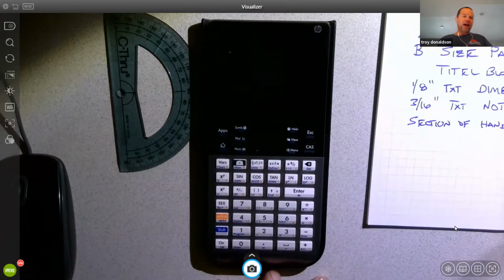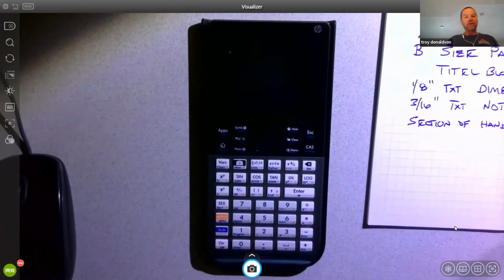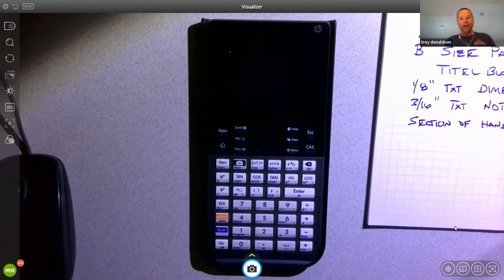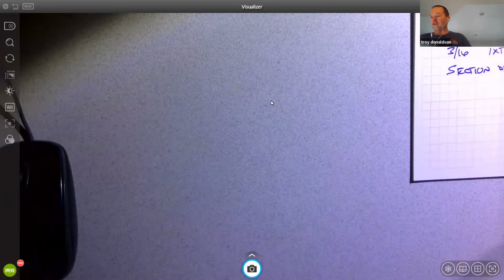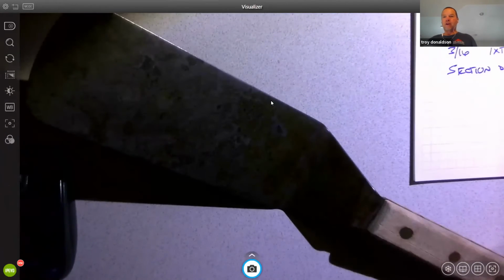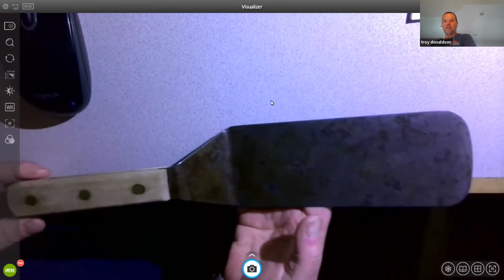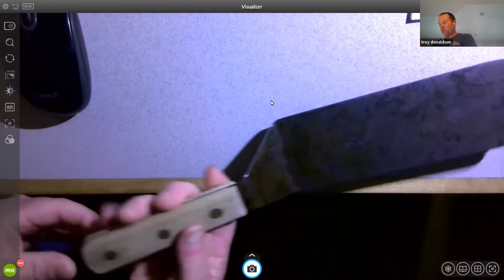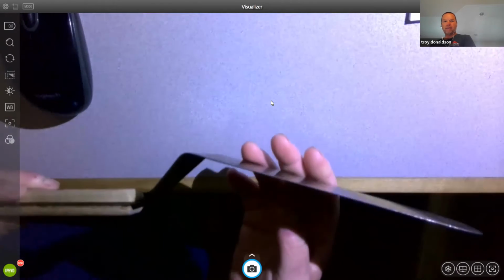All right. So your last assignment is going to be another open-ended assignment where it's not fully defined, but I do have some definitions for you for it. I'm going to make myself a little smaller here so you can just focus on what we're going to draw. What we're going to draw is a spatula. You can find one here. I'm going to open this, move it up a little bit. You can find one in your kitchen. This is my favorite spatula. Of course, I like a wood handle. It doesn't get too hot, and a big platform for flipping those big pancakes, right?